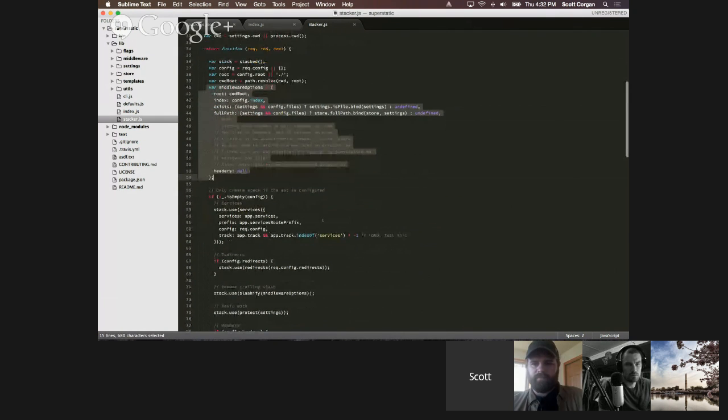These middleware options are actually also corrupted artifacts left over from how we use this in production, because I have to pass these overrides into each of our modules. The reason for that is Superstatic serves static files that are local to wherever Superstatic is running. So you could technically run Superstatic on Heroku, which is a horrible idea because it's very expensive. In fact, we have a blog post on Divshot that tells you why it's not a good idea. But it serves the local files wherever Superstatic is running.